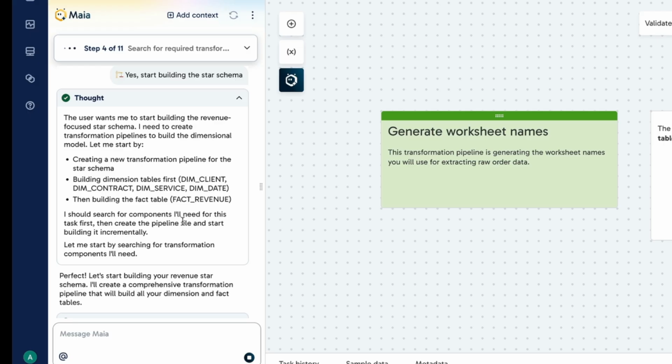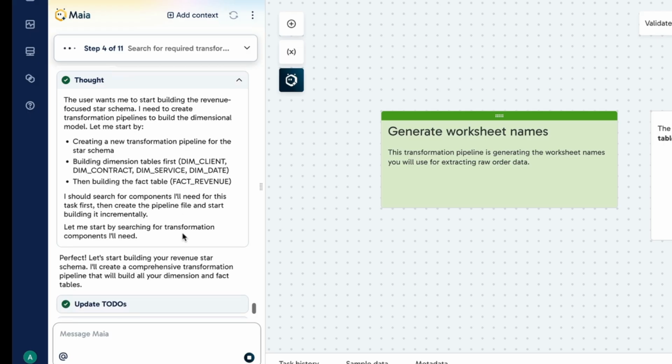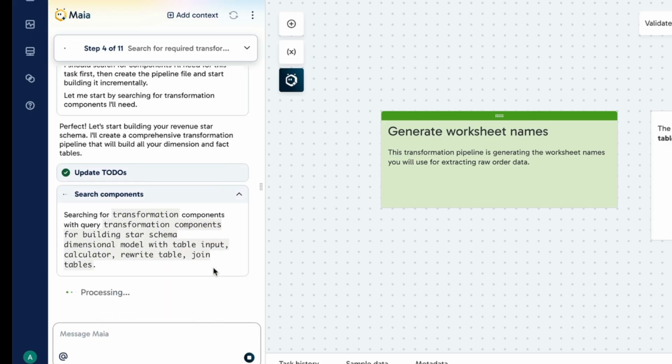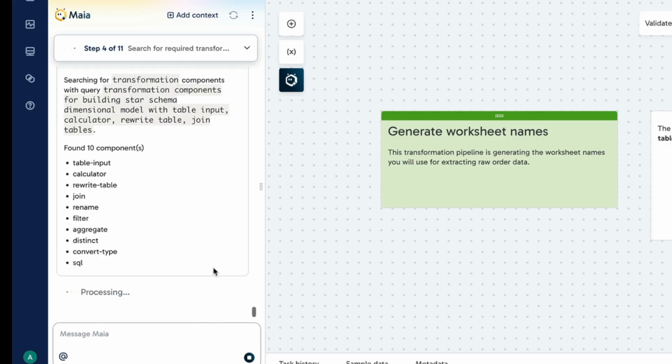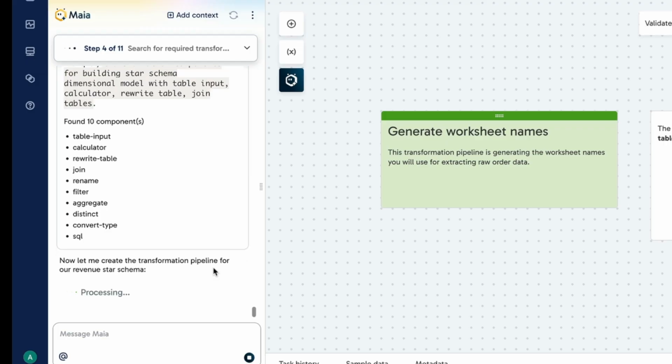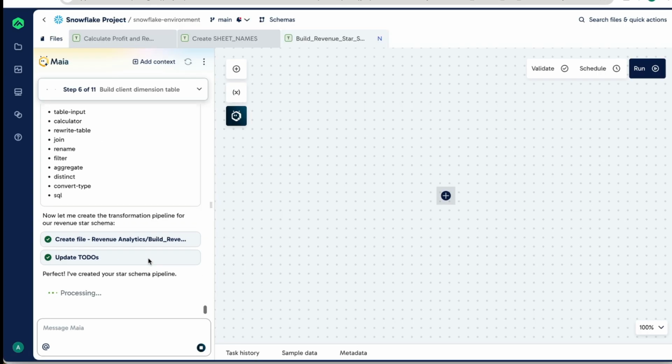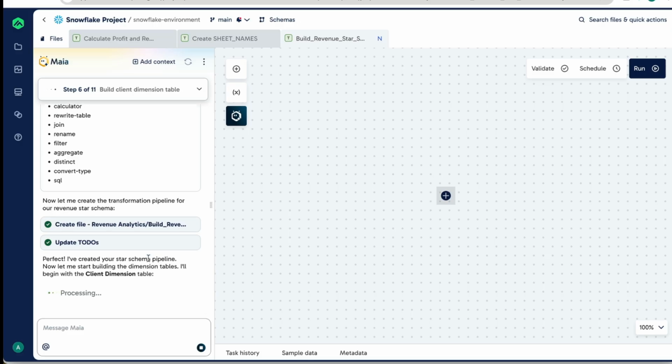You can see then the tasks that it's listing out, the instructions. It's going to build a few dimension tables, as well as a fact revenue table. Off it goes and searches for transformation components, this time within the Matillion toolbox, to allow it to take the raw data that we've got in our North Star Analytics database, put that into a transformation pipeline using the Matillion toolbox, and it's going to create these dimensions and facts for us on the fly on this canvas on the right hand side as we see it.